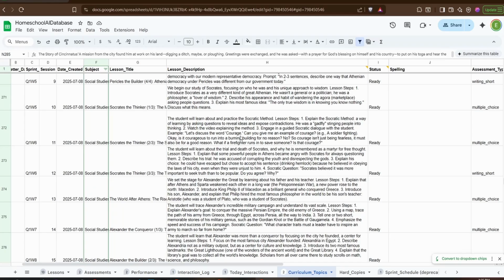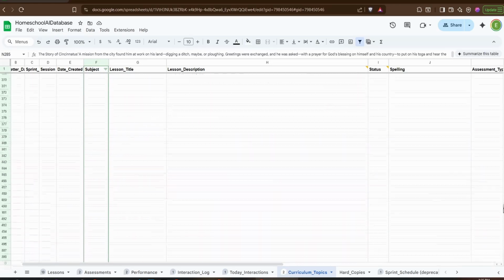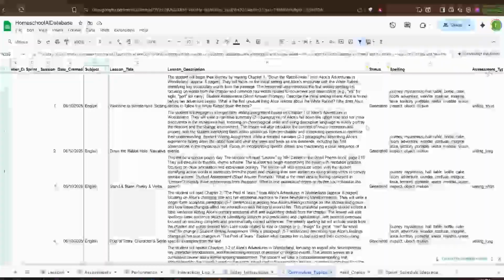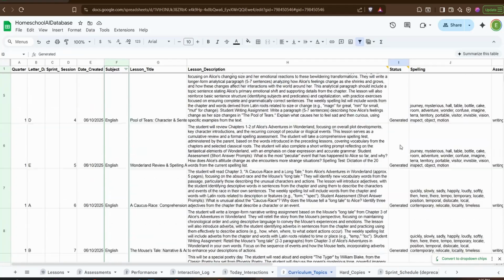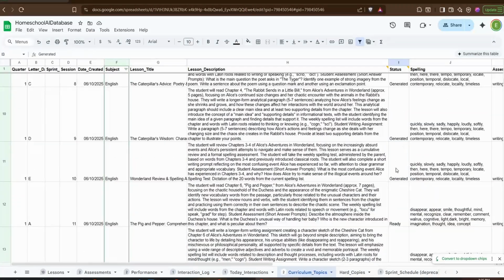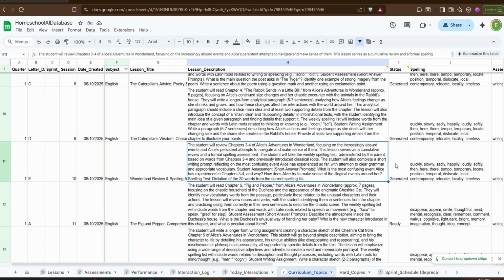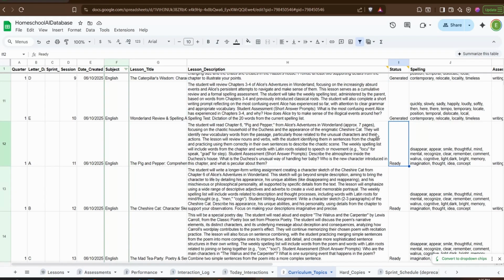And you can see that I have an awful lot of content here. And this is what it looks at every week. You can see where we are right now. We're not too far along. We're only here on lesson 10. That's what ran today. And then it's going to change, and it's going to look up from the bottom and say, I'm looking for an English course that says ready. This will be my next one, number 11, when that runs again on Wednesday.